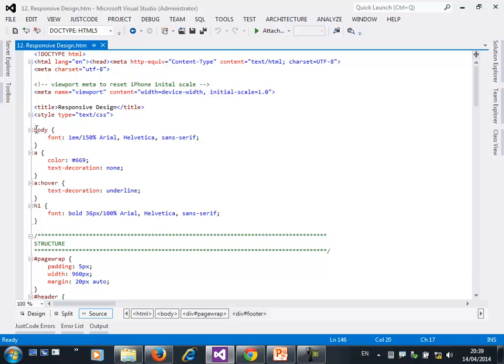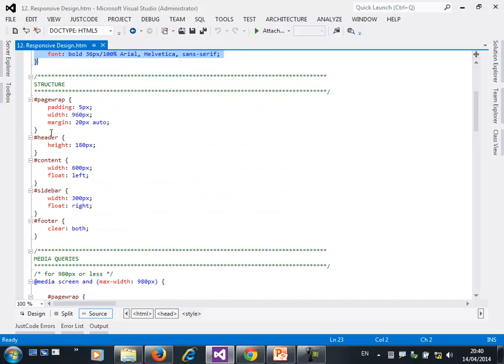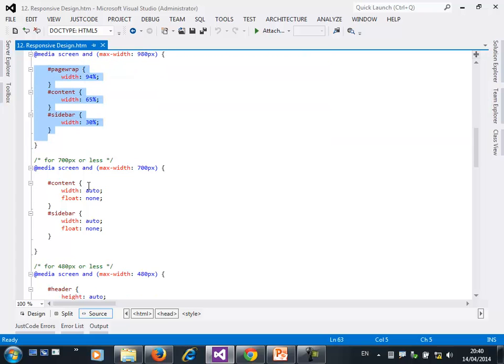So I have here some general rules for my document, my body, font size, colors of links, and etc. The size of the header, what font it's using. And the initial structure of those headers as well, I can see their initial sizes. But here, I have certain media queries. So if my screen is less than 980 pixels, I'm starting to change the sizes and the proportions start changing.